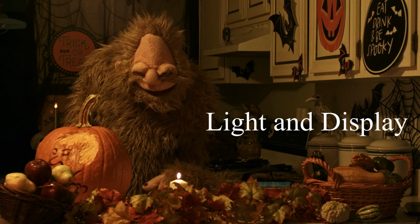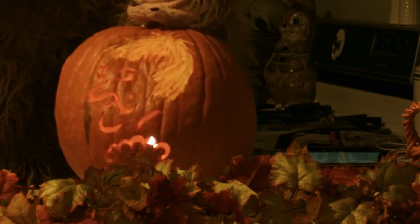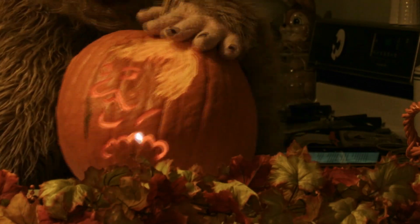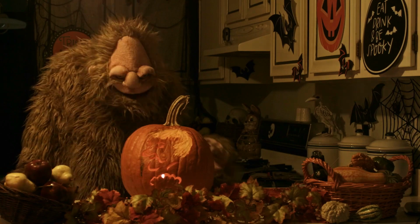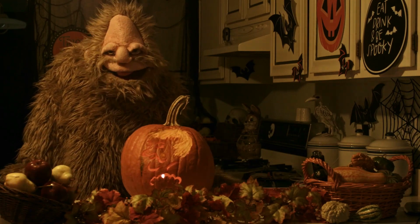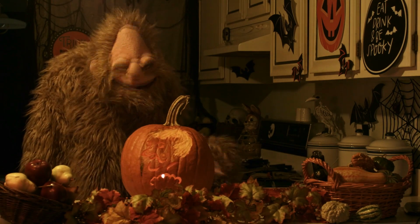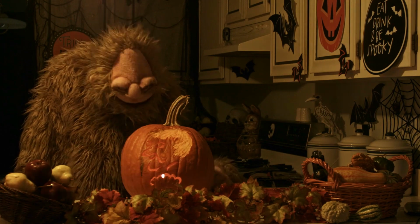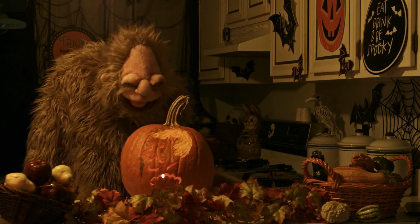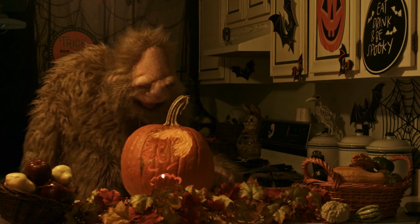All right, step four. Place a candle inside the jack-o'-lantern. There we go. Sucker's heavy. Now probably display it outside your house. All right, for the 5 minutes it takes for the neighborhood kids to find it and smash the shit out of it, or until like February, whenever you discover it under the snow and realize you gotta throw that stupid thing away and it's frozen solid. It's probably like stuck to the floorboards of your front steps and stuff.